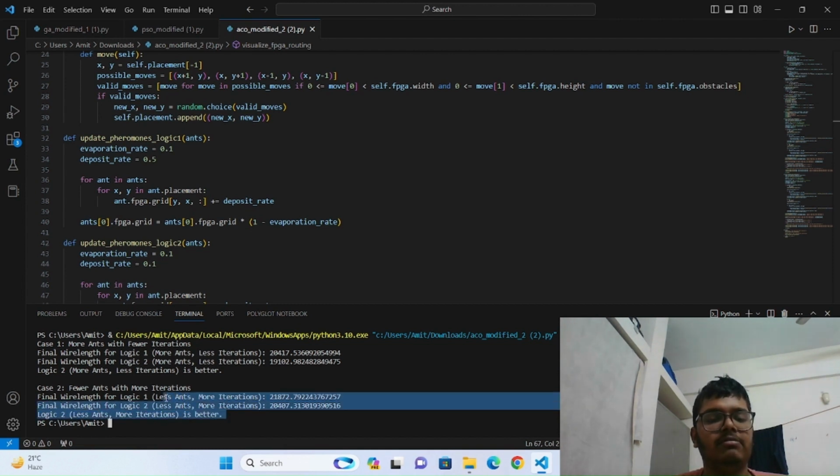However, this depends on the algorithm that we are using, and it may differ with the runs, like which particular path of the update and other steps are followed by the ACO each time we run the full algorithm. So this was ACO for FPGA placement and routing.